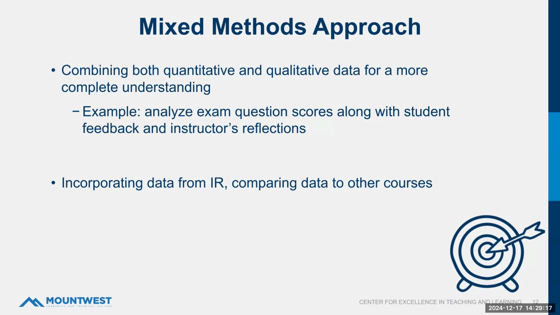You can also use the qualitative data to inform the change you want to make. We can have numbers that say students struggled on this thing, but if we don't know why they struggled, then how do we fix it? So getting that feedback qualitatively, maybe they'll tell you what part of it didn't work out so you can fix that part and not have to just throw darts at the wall and hope something changes.